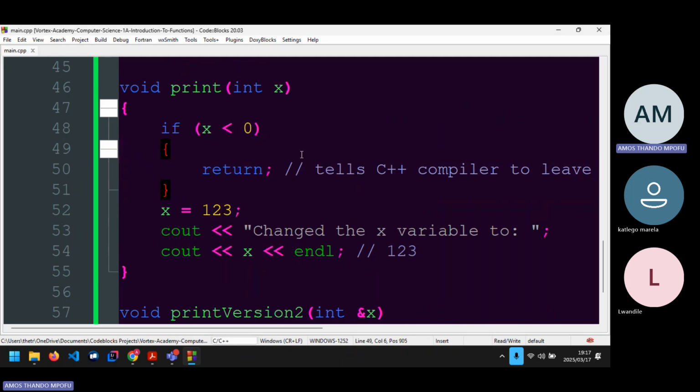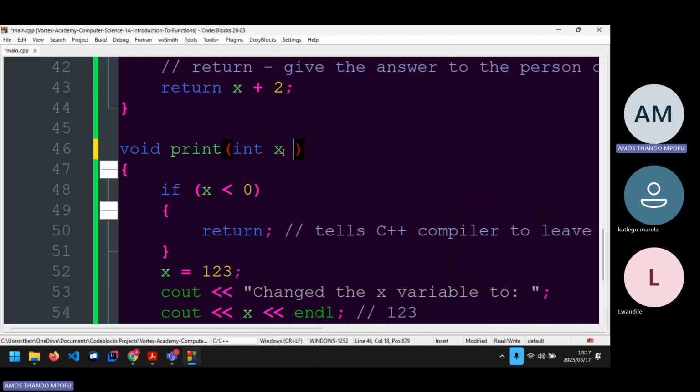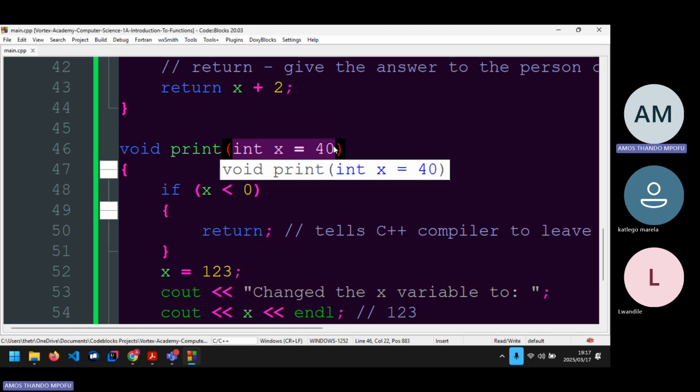And also, before I forget, you can specify default values for parameters. So you can say if the user doesn't enter anything, it's going to be 40. You can do that. Let me just double check. I tend to do a lot of languages and forget. Okay, yeah, it is compiling. So you can give it an initial value, which means this parameter is optional, so even if you don't pass it.